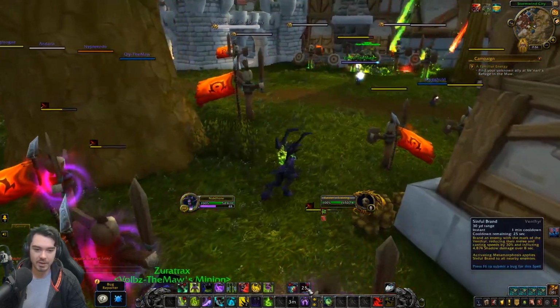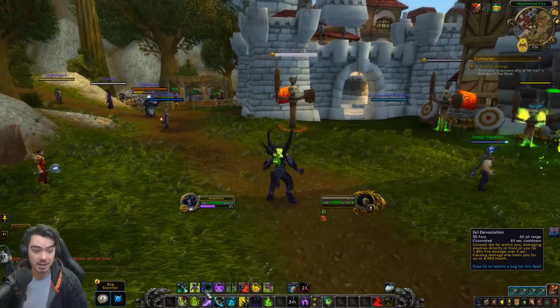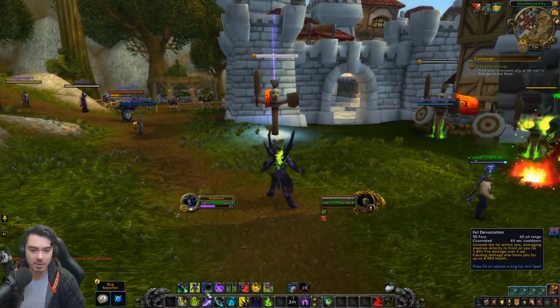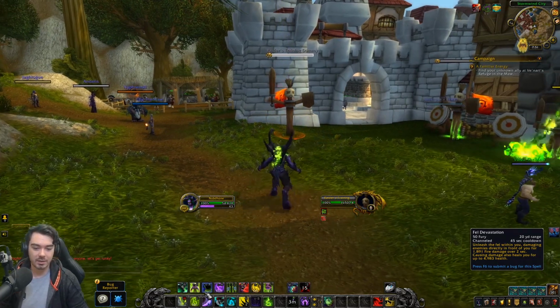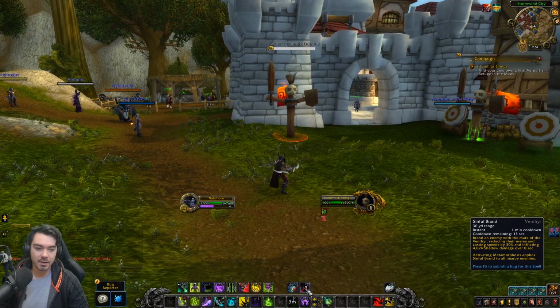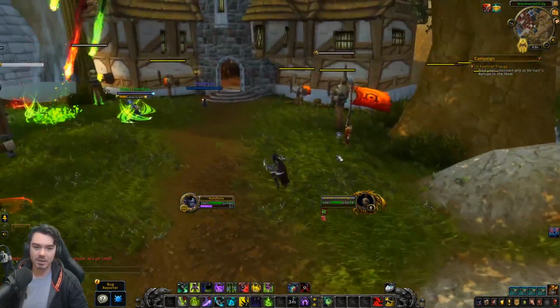So 5,000 damage to everything near me is just insanely good. Fel Devastation, to give you some context, is going to do just under 2,000 damage. That's on a 45-second cooldown. So adding a 5,000 damage AoE to everything with your Metamorphosis is insanely powerful.